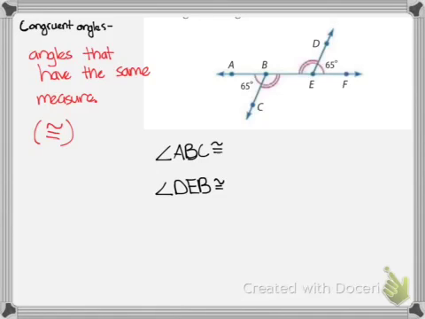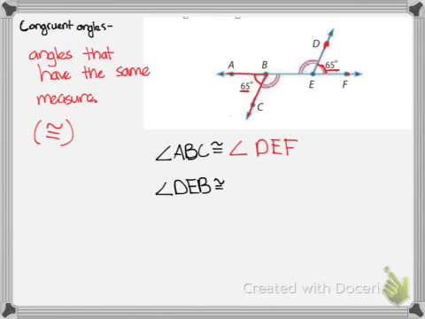So let's look at the first angle we have here, ABC. I want to know what angle is congruent to ABC. You can see that I know it's 65. So I automatically know this angle, that's 65, is congruent to it. You can also see that it has one mark. So this angle also has one mark. That is another way to tell they're congruent. So again, when we're naming this angle, the vertex must go in the middle. The vertex here is E. E's got to be in the middle, and then the two other points can go on either side. So we can call this angle DEF. Those two angles are congruent.